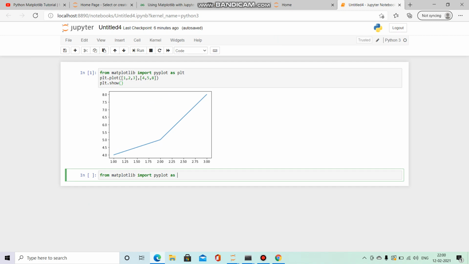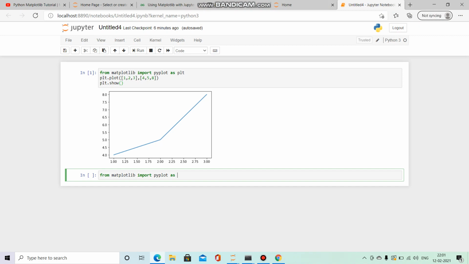So this is used for 2D graphics, and we have various types of plot like bar graph, histograms, scatter plot, pie plot, hexagonal bin plot, and area plot. So we are going to see each one of them one by one. Okay, so let's just go through one basic example.